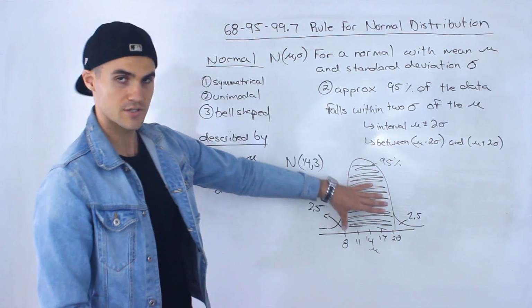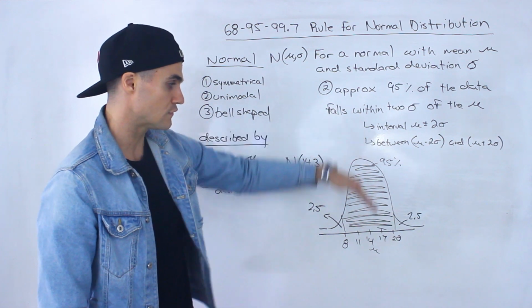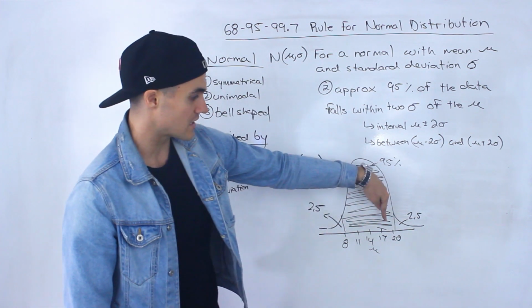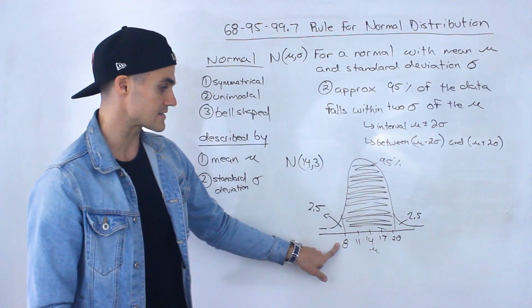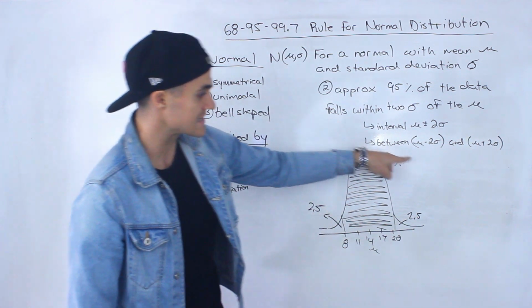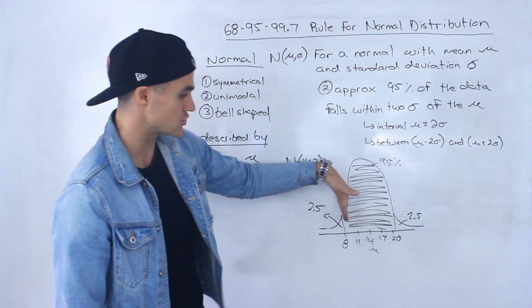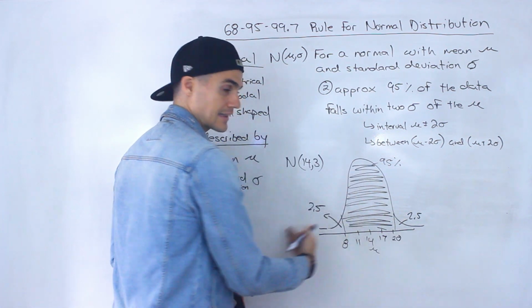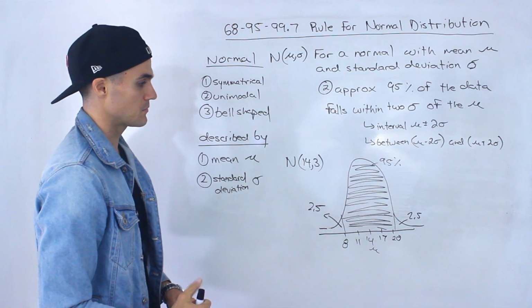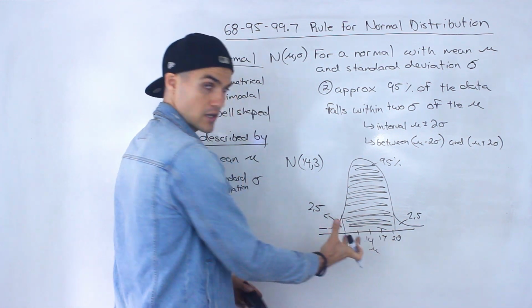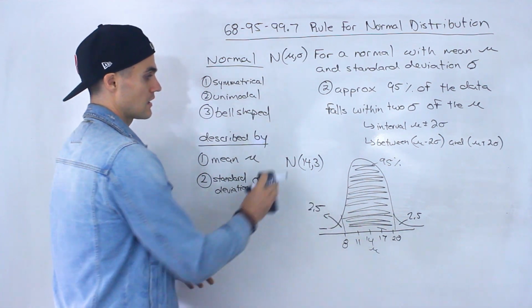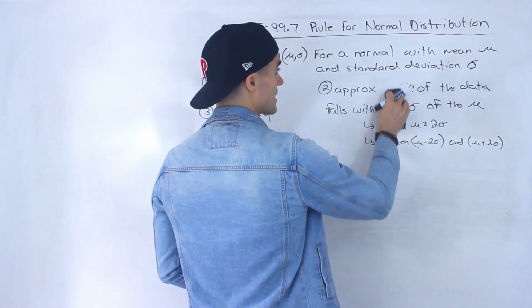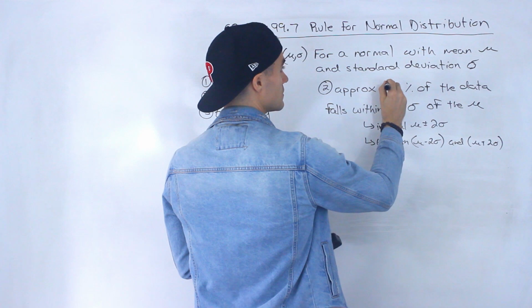Okay, so with this, you could start making statements. So 95% of the data falls between 8 and 20, or we can say 2.5% of the data is greater than 20, 2.5% of the data is less than 8, or we could say 97.5% of the data is greater than 8, or we could say 97.5% of the data is less than 20. We can make different statements. Okay, so within 2 standard deviations of the mean, 95% of the data falls. And then finally, the third case is 99.7 within 3 standard deviations.